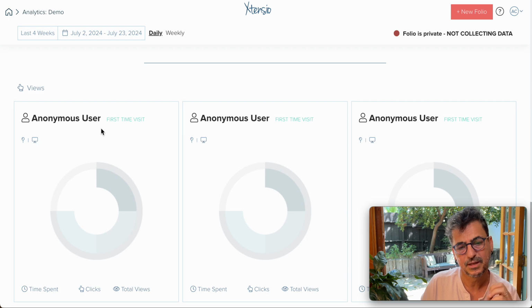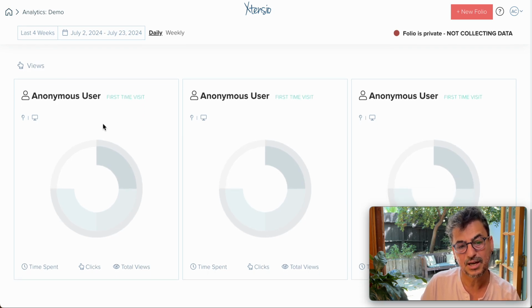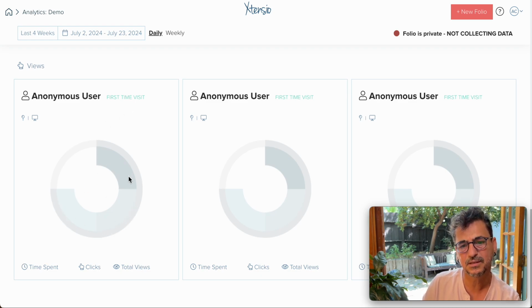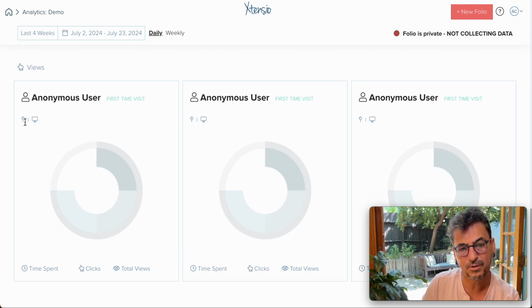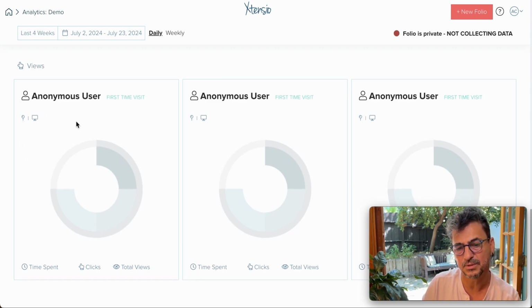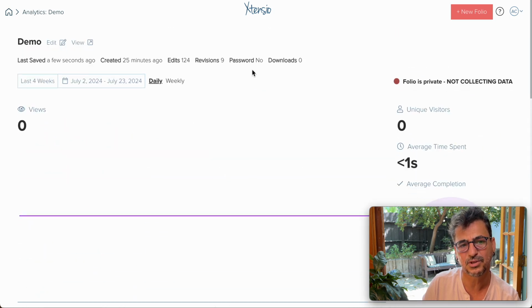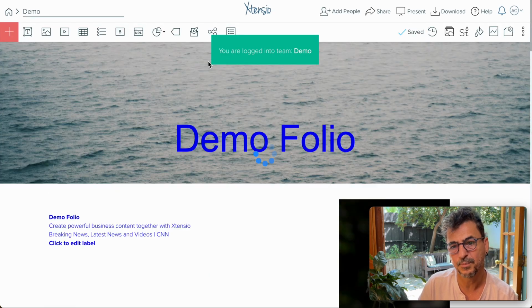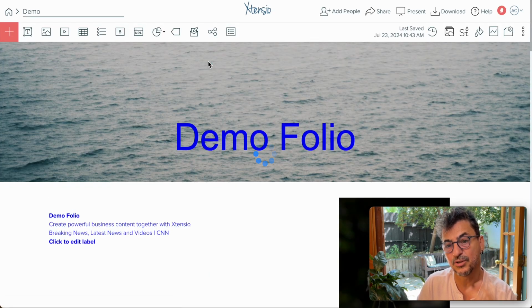We show you how much time a visitor has spent on your folio, which sections they have seen, how much time they've spent on a particular section, how many total times they visited this document, where they are from, and what device they've been using, etc. So there's a lot of information built into these analytics once you start sharing your content with links. These are updated very frequently, and you also get notifications.